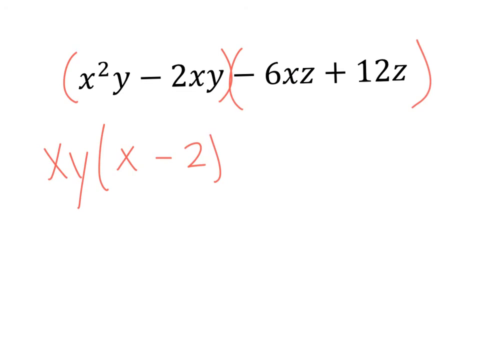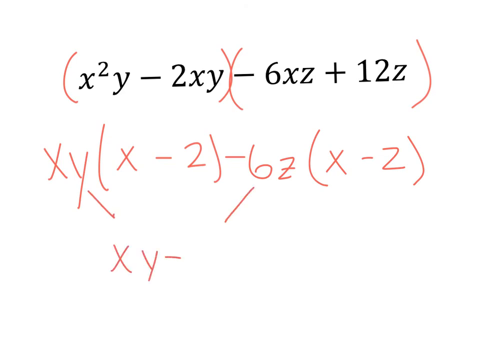So since 6 is common, I'm going to take out a negative 6 and a z. So dividing both terms by negative 6 and taking away a z, you're left with just an x, and then negative 12 divided by negative 6 is negative 2. Again, look for these to be matching, and then you bring down your GCFs, so x, y minus 6z is 1, and then the x minus 2 is the other.